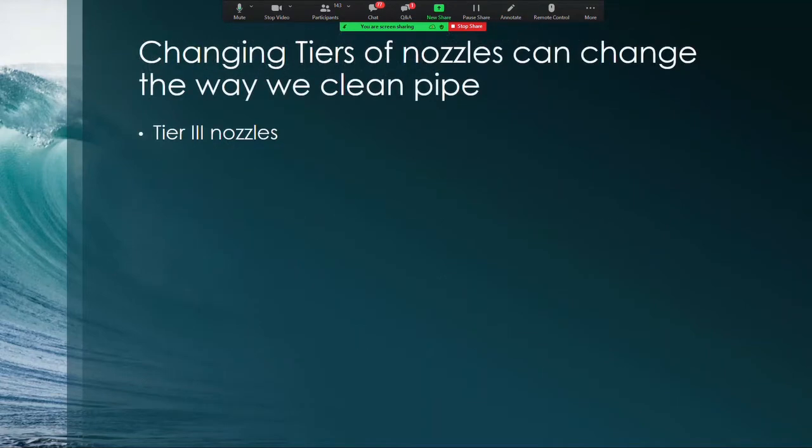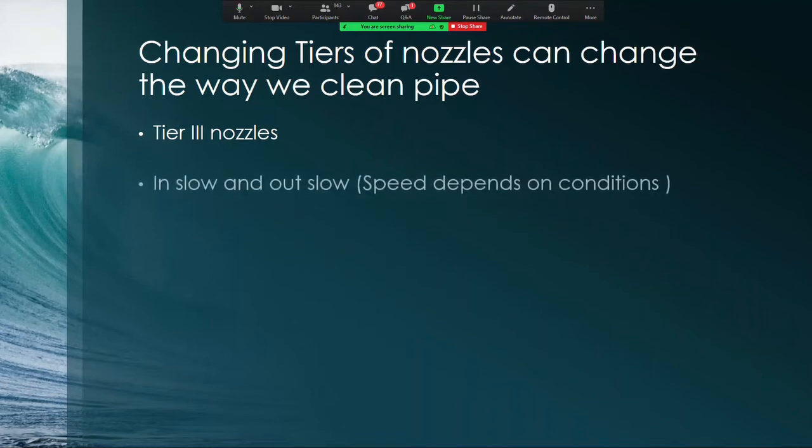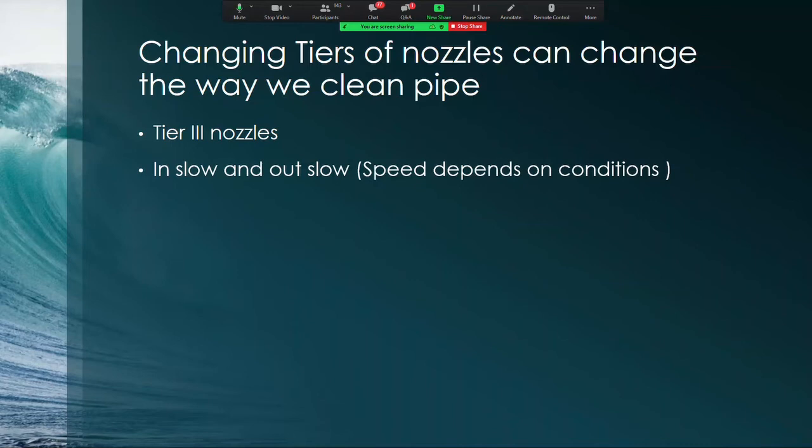Okay, let's talk about Tier 3 nozzles. This is where I'm going to bring something novel and hopefully of some interest to the group. With Tier 3 or higher efficiency nozzles, I can change the way I clean. You saw earlier how I can drop the flows, drop the pressures, and still provide all the cleaning power I want. So instead of having the nozzle shoot up the line, where the only thing I accomplish by having the nozzle travel at a high rate of speed is getting the nozzle from the truck to the upstream manhole, I've wasted, in this case, 120 gallons of water just to do that.